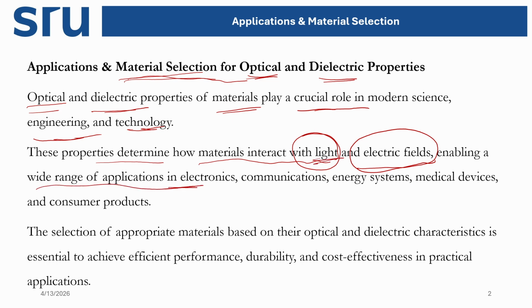If you know these two properties, the interaction of materials with light and the interaction of materials with an electric field, we can get a wide range of applications in electronics, communications, energy systems, medical devices, and consumer products, all the way, because optical materials or dielectric materials are used in these applications.